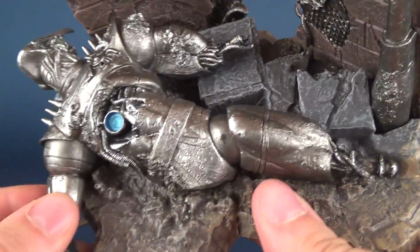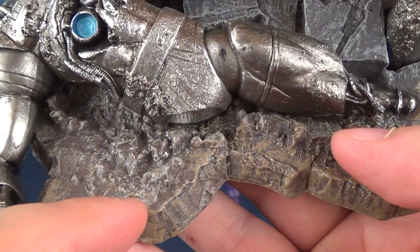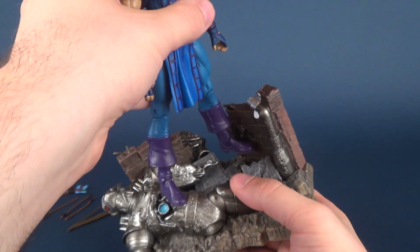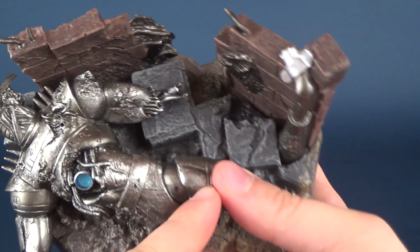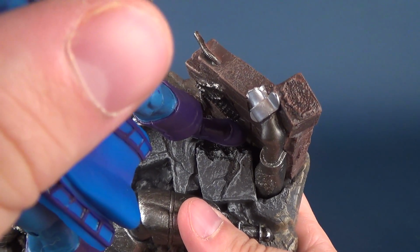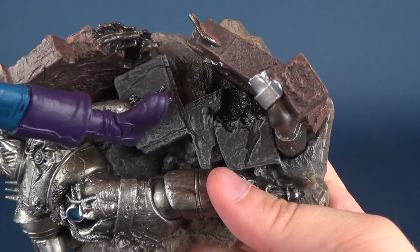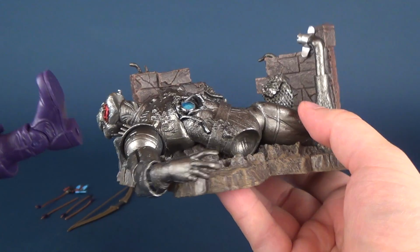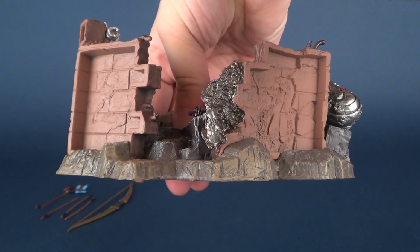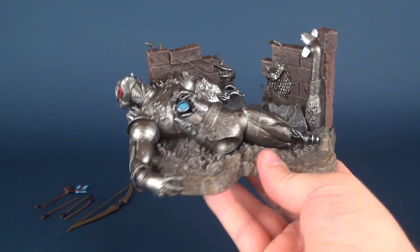No, he isn't removable. There is a peg point right there, and I thought there was another one, but there isn't. It's just one peg point. I have to say that it's rather difficult to get Hawkeye's foot in place because it really only gives you this much space to work with. You'll see it is almost just enough to clear his foot and nothing more. Unfortunately, there again, there's really not a lot of space to work with. But at the very least, it's a very impressive looking base. The back has a lot of hollow areas, and the same can be said for the underside, but nonetheless, a really nice looking base.